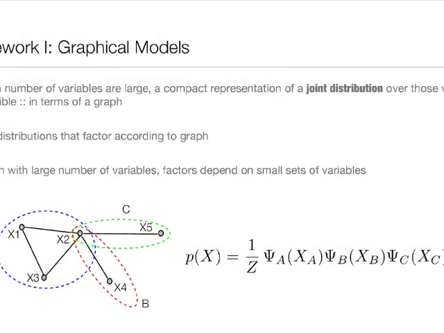Once you specify these functions, think of this as a function, and this is a product of these functions. Given the assignment of values to the variables, those would be the values that you would put in here. I mean, XA and XB have to be consistent, right? Because they share variables. I'm saying that XA is really the configuration X restricted to the variables in A. So this is really notation. If I have an assignment of 5 variables, and A is the first 3 variables, XA is the assignment restricted to those.